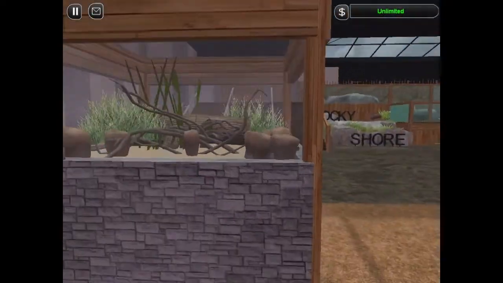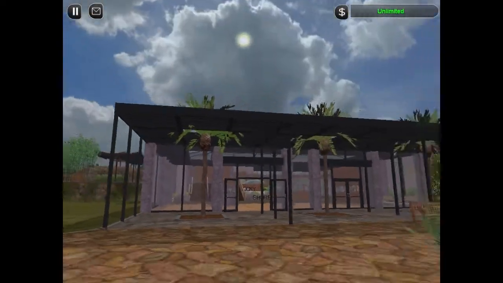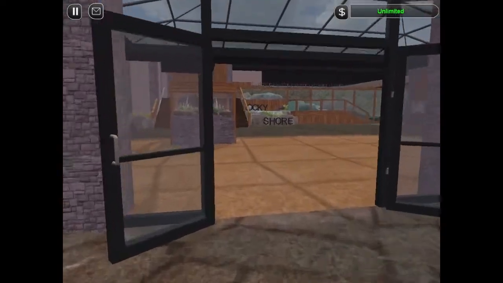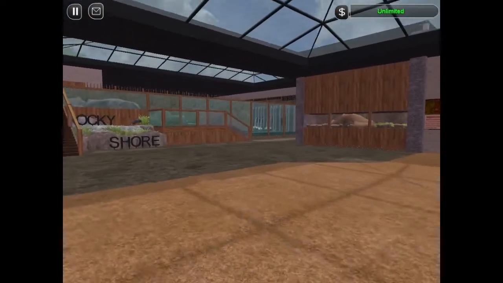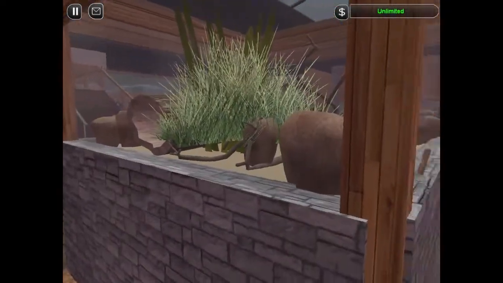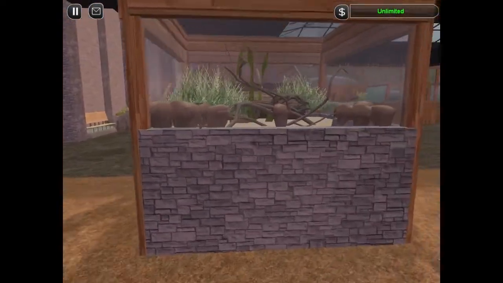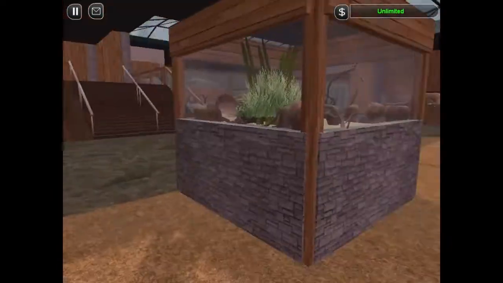So this first exhibit, from outside, this is the way I'm theming this: you work your way from the shore of a beach and then you work into the ocean. So this bit here is supposed to be a land hermit crab tank. There aren't any actual hermit crabs in Zoo Tycoon 2, not even land hermits, so just pretend they're there, but they don't actually go in the water.